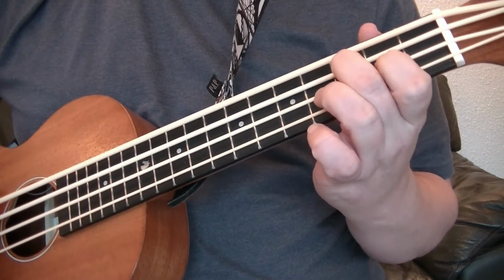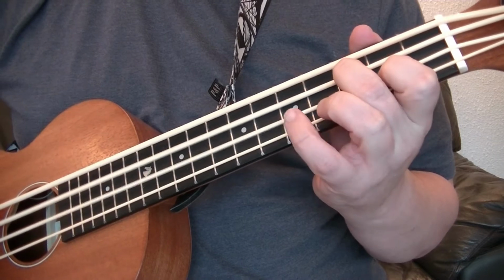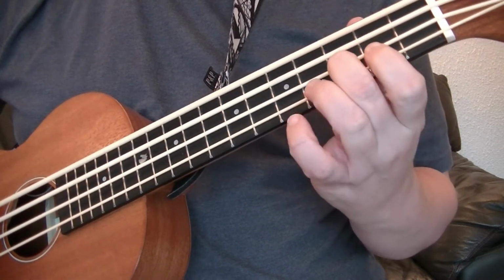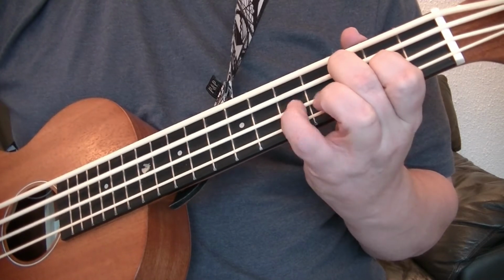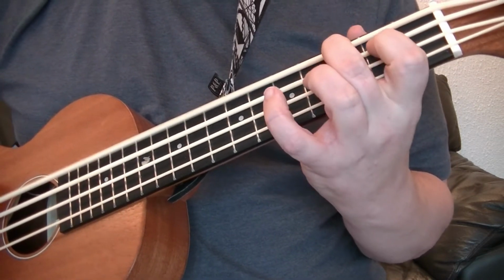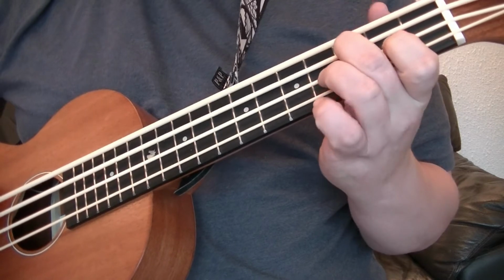And we just repeat that pattern, C for 4 bars. F for 2 bars. Back to C. G for 1 bar, F for 1 bar, C for 2 bars.